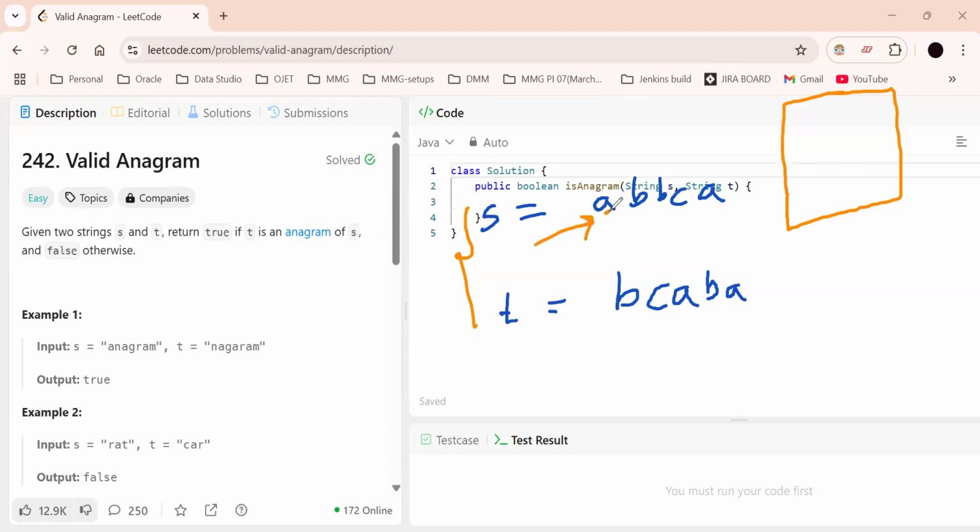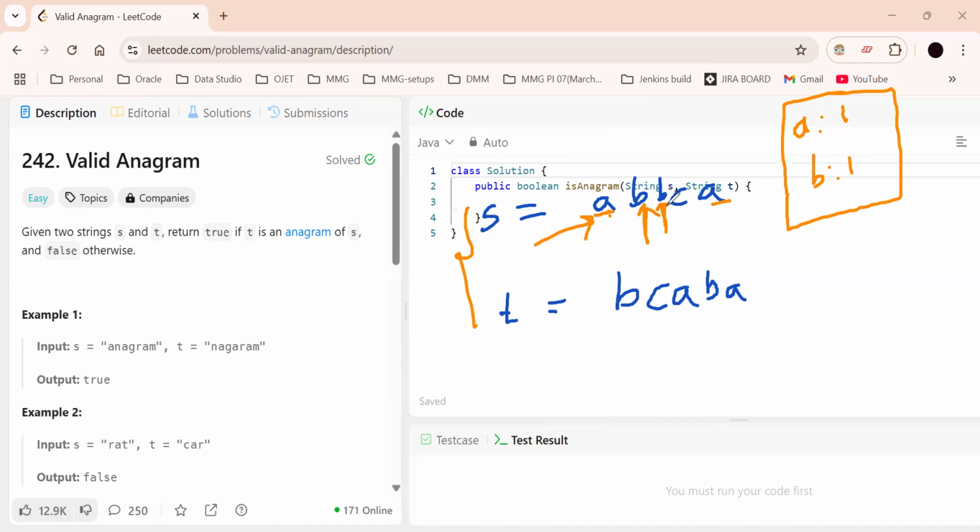It's an A. How many times do I have A? Two times. But I don't need to run a for loop every time. I'll go to the A character and put it in the hash map. Initially, I know A is exactly one time. Now I'll go to the B character. B is also one time, since we have one B till now. Next, I'll go to the next character.